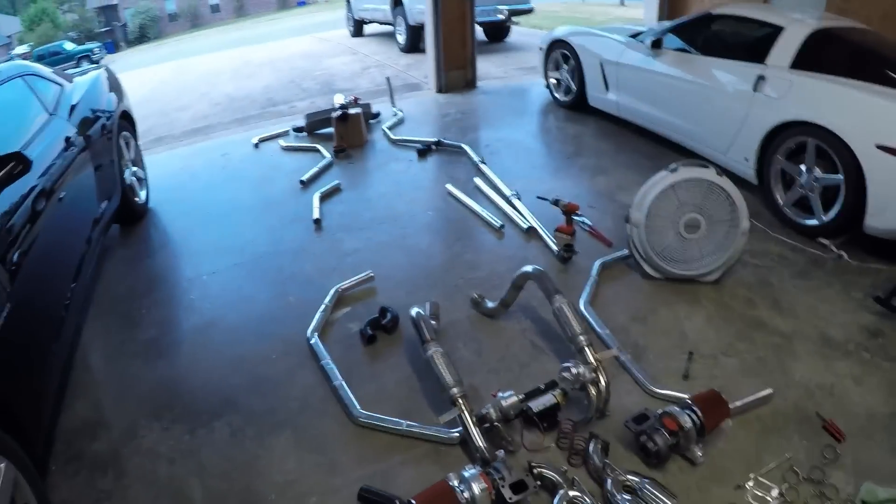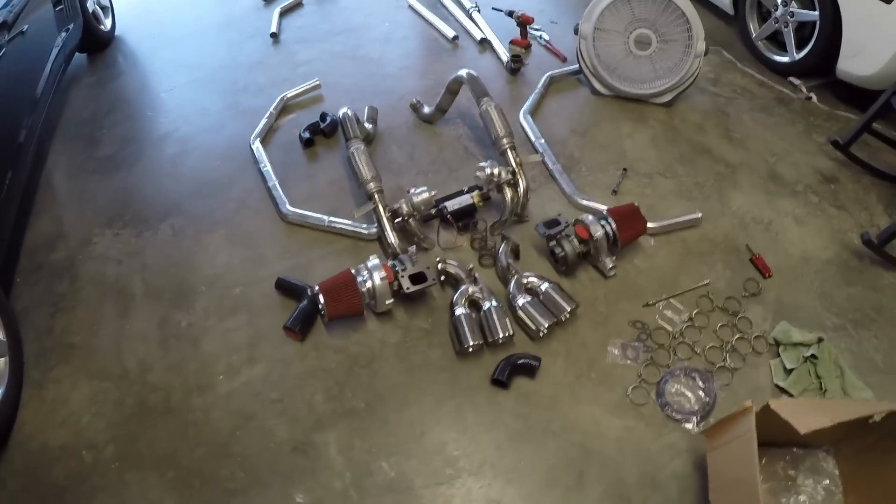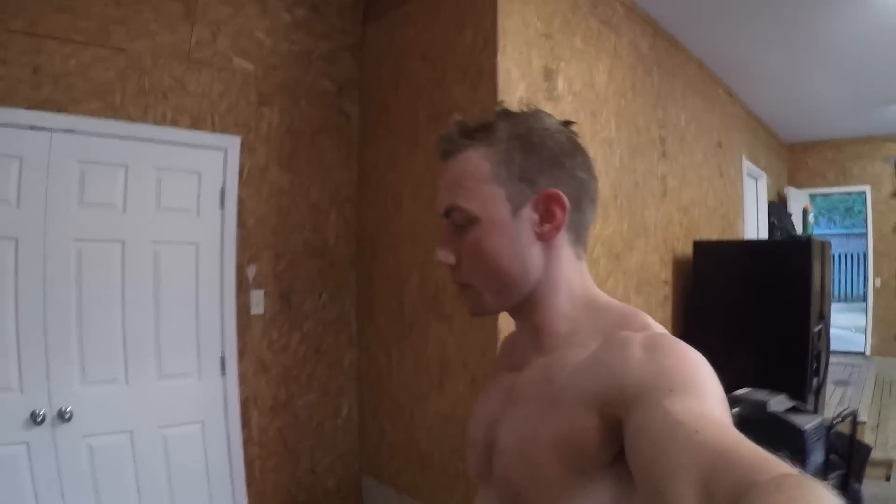Alright, so evening time again. Hot summer here in the south and I am fed up working on my fuel pump, so I've started working on my turbo kit. I am laying out all the pieces, trying to get a feel for what I'm missing, if anything. Because like I said, I bought this on eBay. This kit is a Phobia Street twin turbo kit.